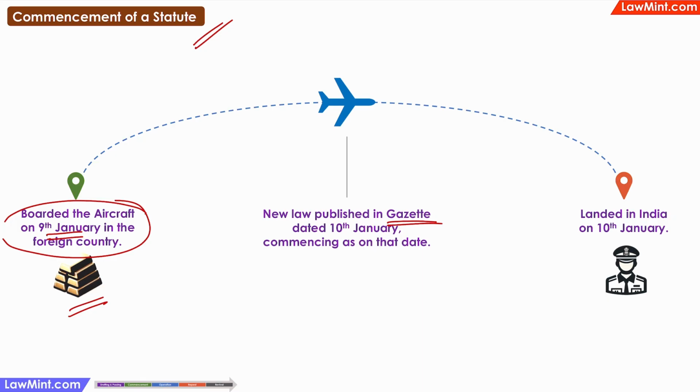When the businessman's plane landed in India, it was the 10th of January and the gold was seized by the customs at the airport. His argument was that he was not aware of the new law since it was published when he was flying. The counter argument will be that publishing the law in the official gazette is the official notification of its commencement, and ignorance of the law is not an excuse. So, the commencement of the law can be quite important in certain situations, especially when there is a question about whether the law was in force or not at the time of the action or the transaction that is supposed to be covered by the law.